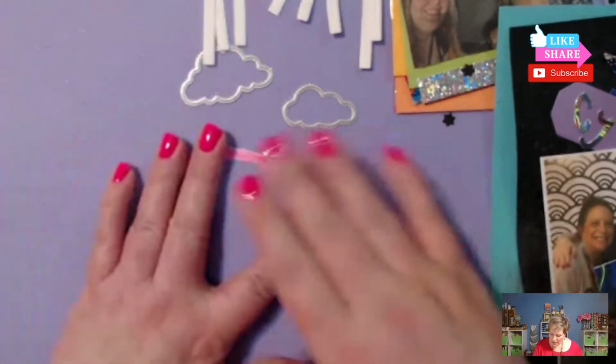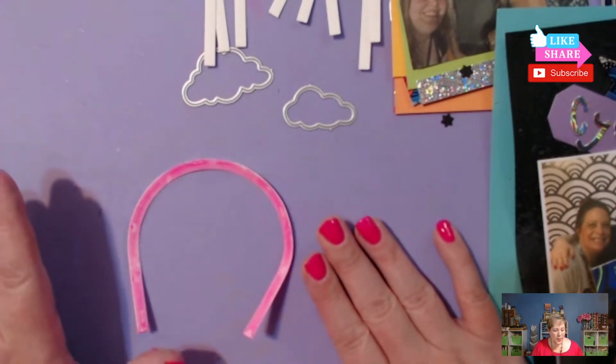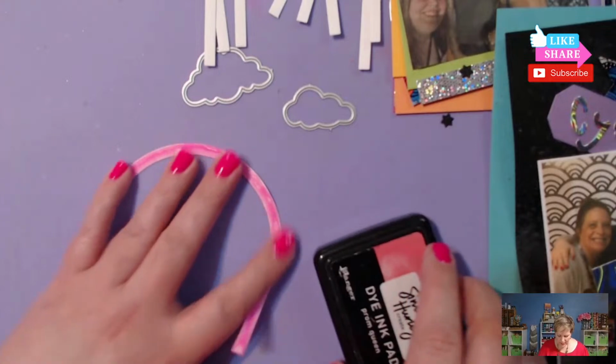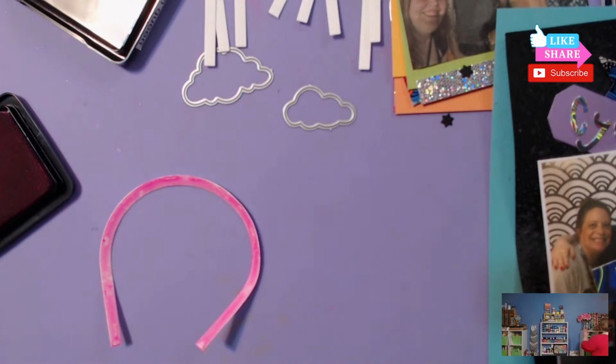I like that it has just kind of an uneven, fun texture to it. But when I actually put it on the layout, I thought it competed with the paper that we're going to use. So I ended up doing this, but then I ended up using Simon Hurley inks as well. So I will just show you.